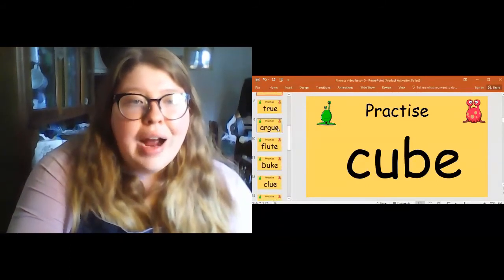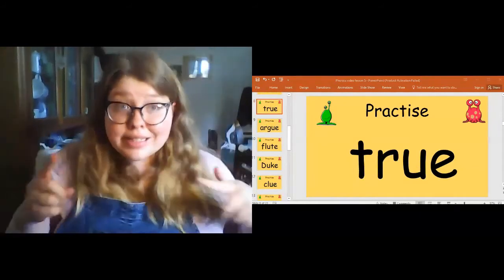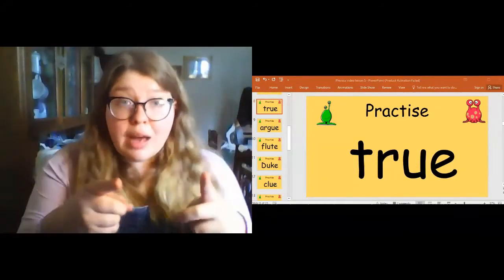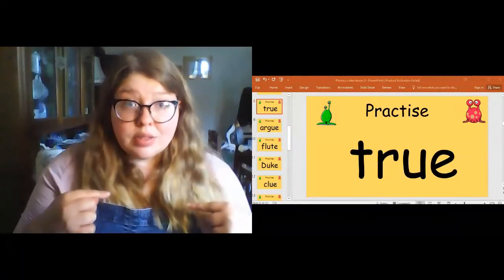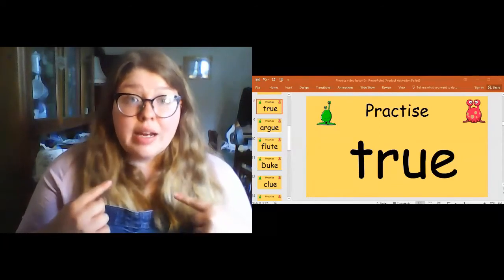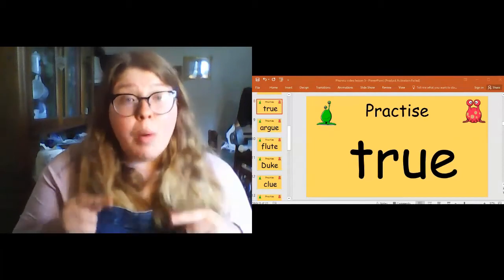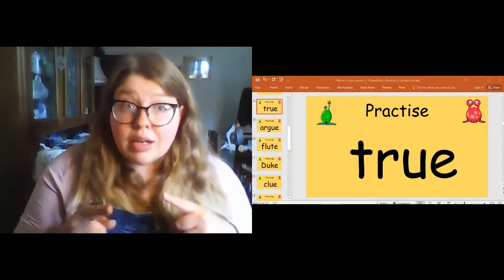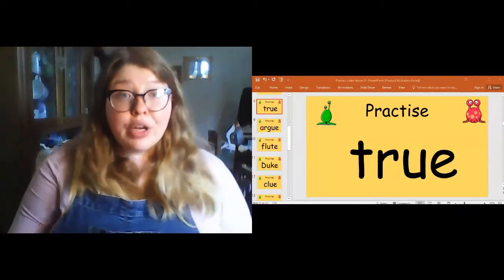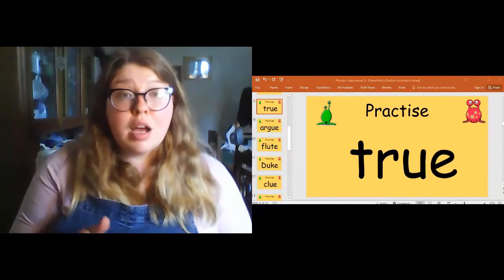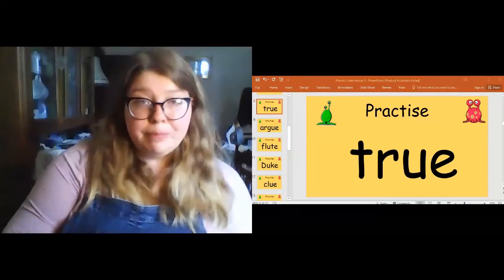Have a go at this next one. Now this time, I want you to have a go with both sounds, but I'm going to do it with the one sound. Okay, so I'm going to just say it the way I know that it's said. Okay, you can check yourself whether you decided it was the oo or the u sound. Okay, so go on, have a go. You have a go at reading it with both sounds, and you decide whether it's the oo or the u.